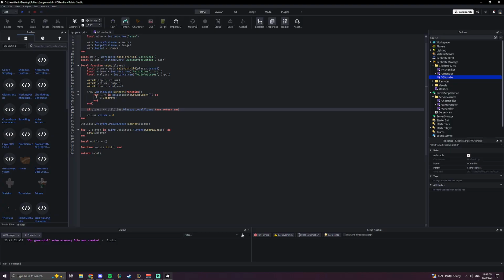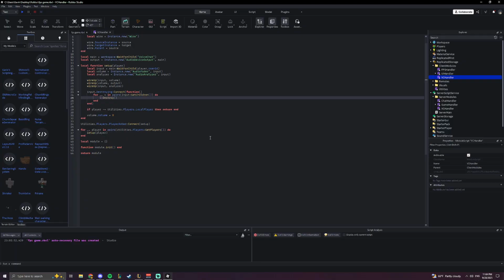In this case, let's say we didn't destroy the things we made every time an input was destroyed. The stuff we made on the client would still exist. Then let's say another player joins and leaves, and there would be even more stuff. It just keeps adding and adding on until we don't have any more free data left to use. That's why we free up the data by destroying the stuff.